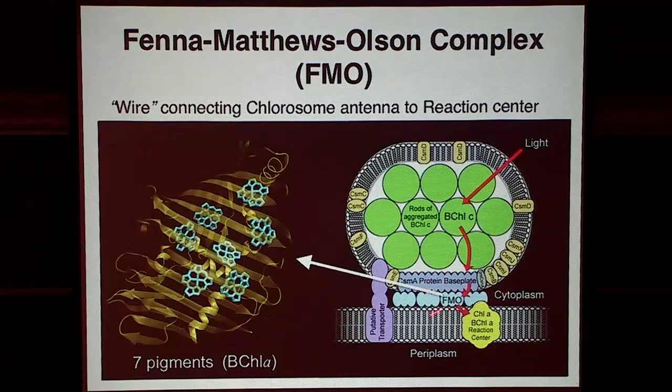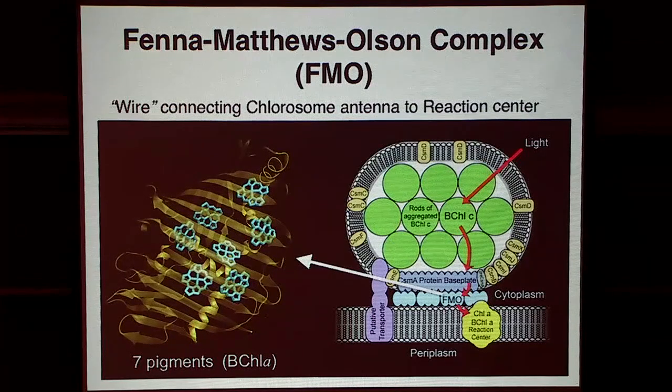And this complex has a threefold redundancy here, and one could talk about that, but it's not important for the quantum behavior. So this is nice because this actually was the first antenna system whose X-ray structure was solved, in 1977, and secondly, it only has 7 pigments. So now we might be able to do something, certainly in terms of understanding it. It also has a relatively large protein cage, but if we know the structure, we know where everything is, and so we could start to think about trying to understand some dynamical experiments on this.